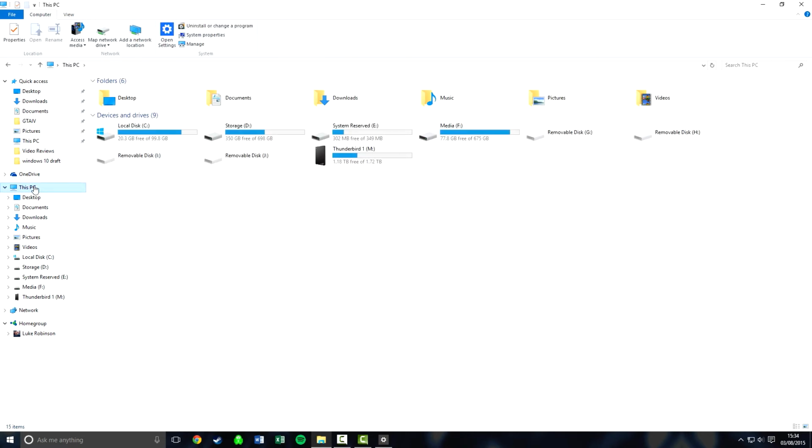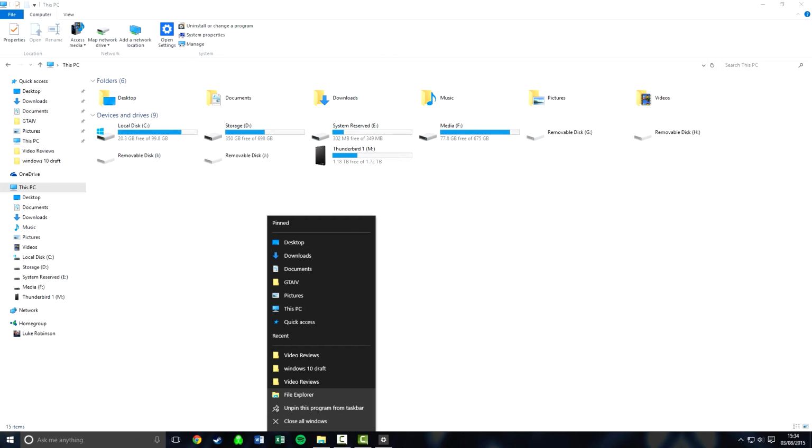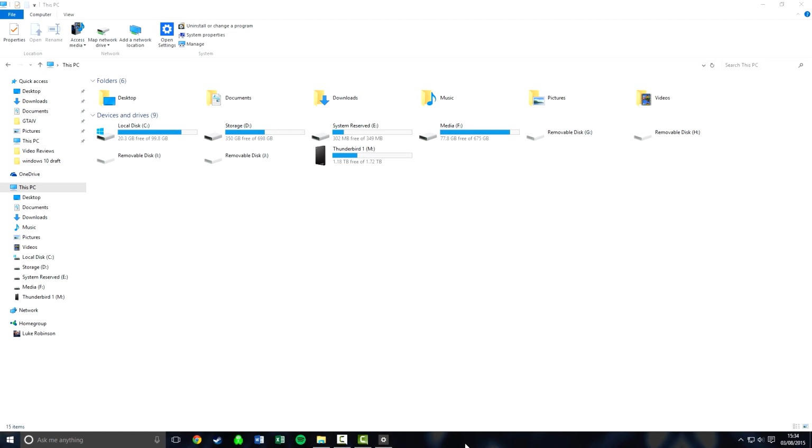But I much prefer this PC view which we had from Windows 8. It was just much more useful, I found. If we want our quick access, we can just drag stuff up here. Unfortunately, if we drag it down to our taskbar, it just becomes a folder within here and we can't actually directly replace it. Well, we can, but it's a bit more complicated than just dragging and dropping, and I will show you at the end how to get that old view back, which I find much more useful for a desktop.